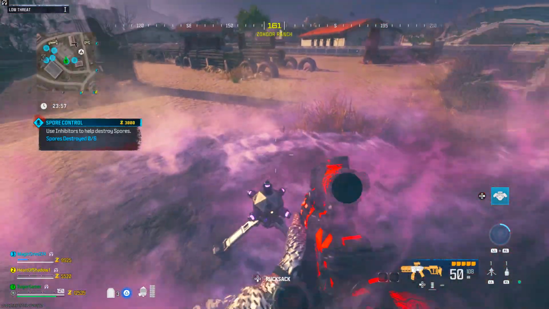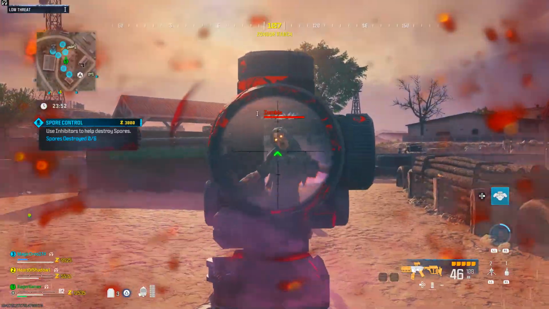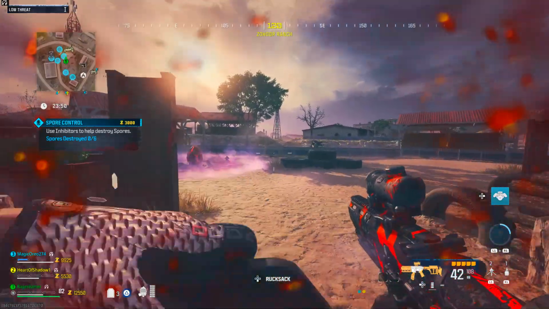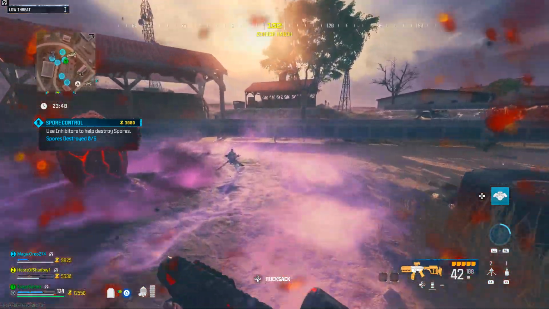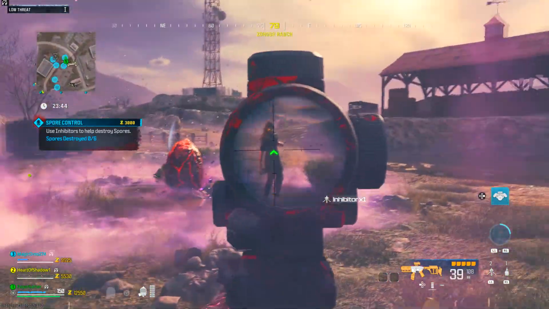I would recommend doing it in a match on your own, so turn squad fill off, otherwise teammates might come along and try and help you. They might think they're being useful, trying to help you do the contract, when actually they're being a hindrance because they're shooting the spores, and then it stops you from doing it. I've had that with other random players, so do turn squad fill off, I would recommend.